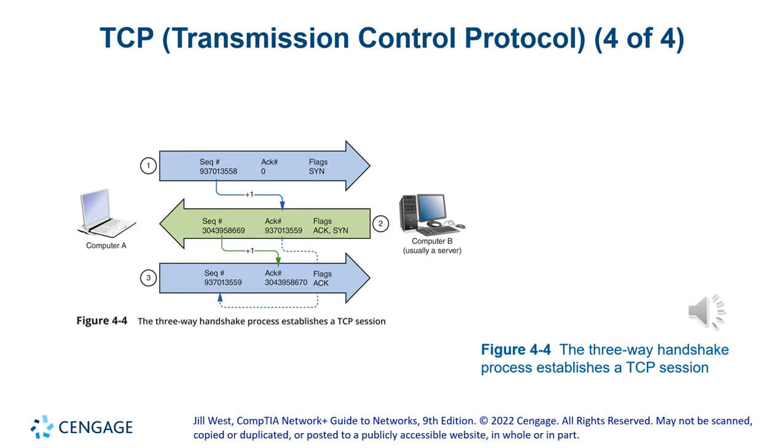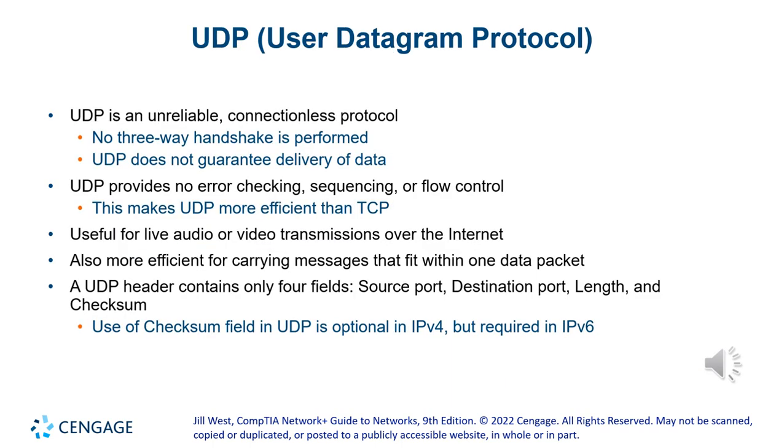Then I reply back with the same sequence that I just received, the one that ends in 8669, and I reply back with 8670. I said I received that, and also with acknowledgement that I received 3559. So now I know that I'm establishing a connection, and that we can start communicating with each other. But this is right before I start sending all my data. I need to start with that communication.